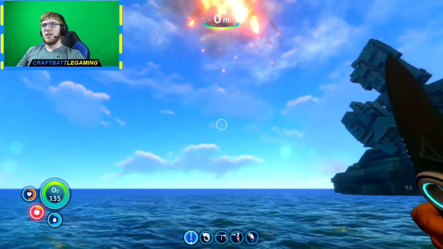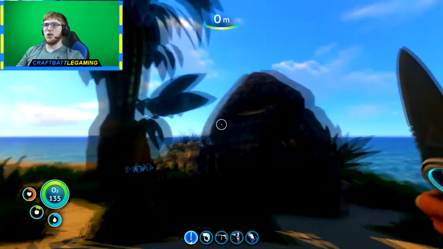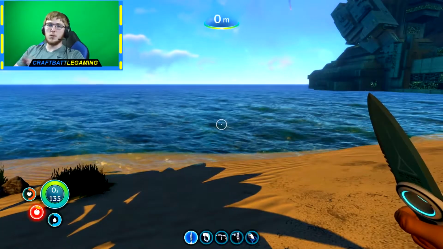Alright, team. But on that very sad note, that's where we're going to call it for today. In the next episode, we're going to go off and explore the building a little bit. We're also going to be exploring that deeper area over there with our new Cyclops and our Prawn suit. Once again, that's where we're going to call it for today, guys.